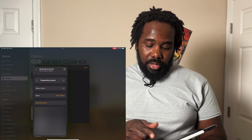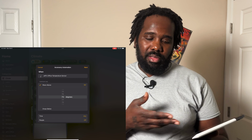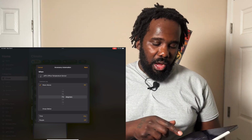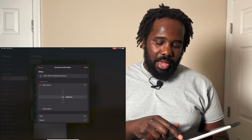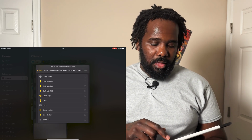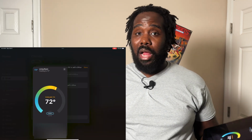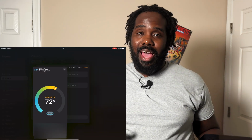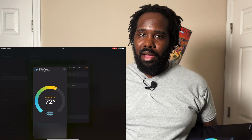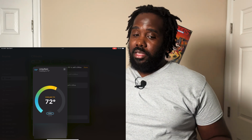The other thing you can do is add automation. If you have a HomeKit compatible thermostat, then you could do something like, if the temperature in Jeff's office rises above, say, 78, then I can select my thermostat wherever it is. Here it is, living room. And then I can select what I want the thermostat to do. Since I can't add it directly with Ecobee, I can set up automations in Home if I wanted to use the HomePod to be like, hey, if this certain room gets this temperature, turn on the AC or turn on the heat. So it's something kind of cool you can do if you have a HomeKit compatible thermostat.